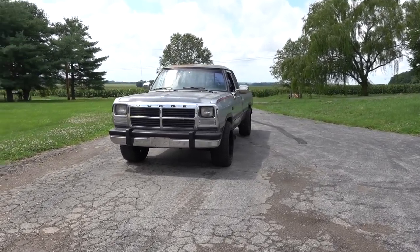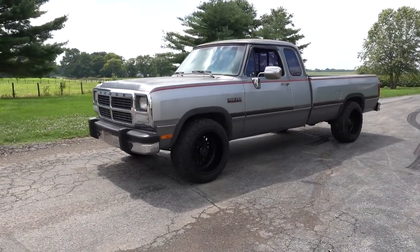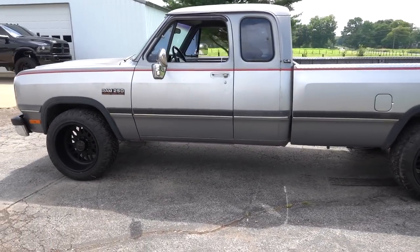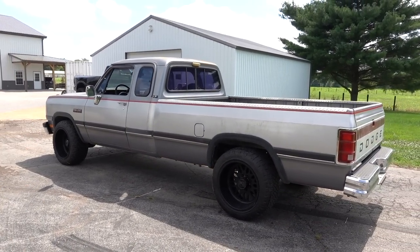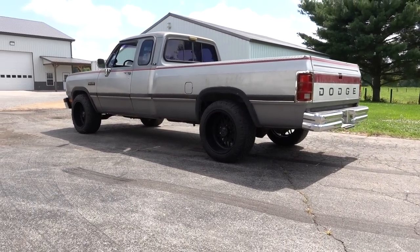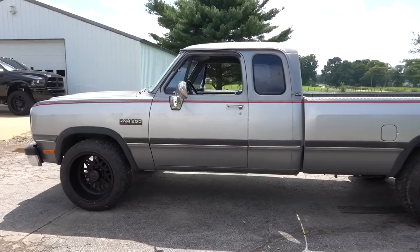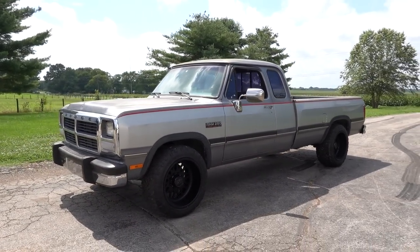Another quick look of Gary outside of the shop. Looking fresh. Absolutely fresh. Ever since we put the polished wheels on the other first gen, we've got too many first gens around here. I dig the black wheels, but I also think polished looks really good on gray. So we're going to keep these on here for a little while and drive this thing around.